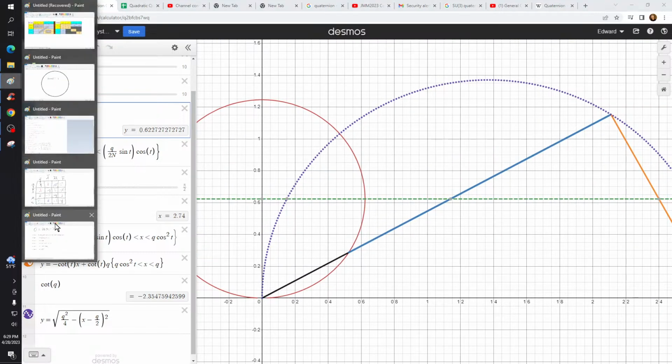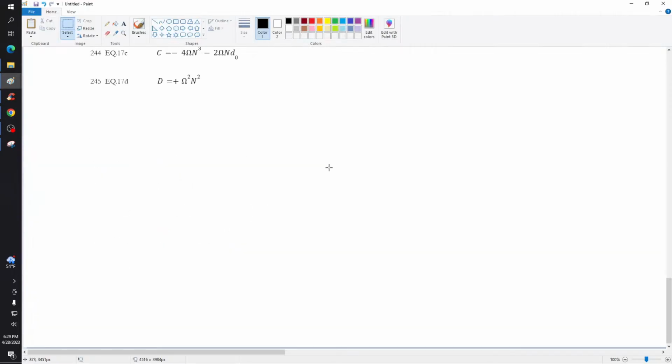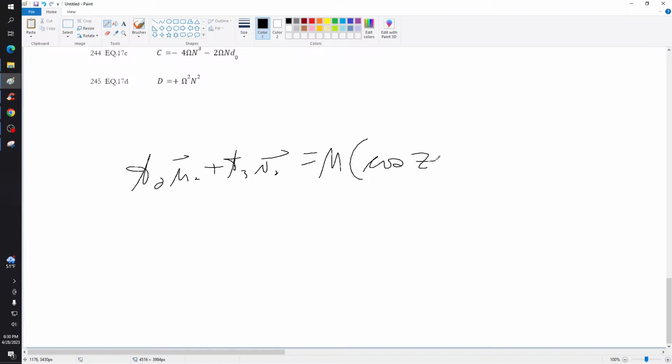So now, if we were to say what is the magnitude of this vector, then we were to write our coordinate that is still technical. Well, we know the t3 coordinate now from the cubic, but we're going to say let t2 mu2 plus t3 nu2 be equal to some real number magnitude cosine z mu2 plus nu2 sine z. Okay.